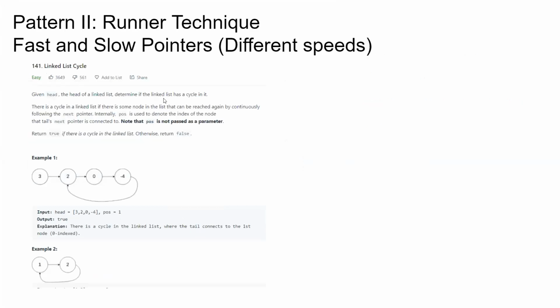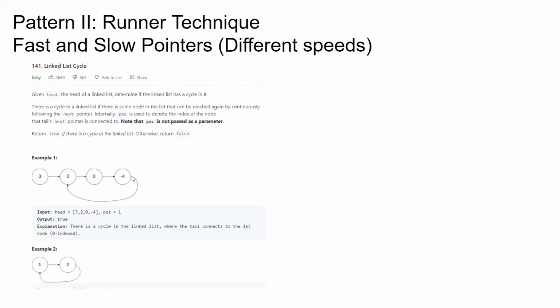What do I have here? Oh, this is the typical cycle related problem. And it's very similar to the previous one, like the fast and slow. You're going to follow the same logic. The only difference is at this point, you will see that since the list has a cycle, the fast pointer would never reach the null.